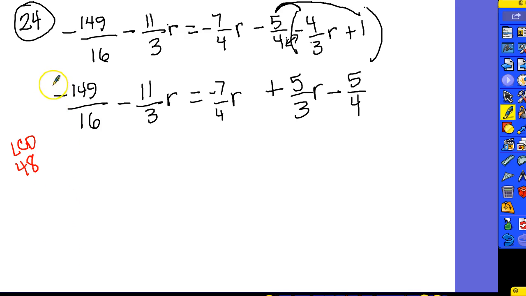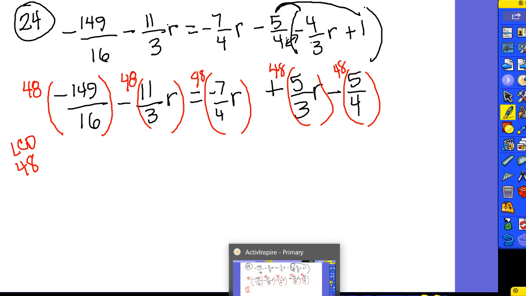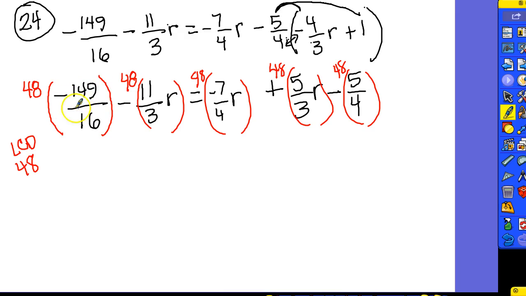Oh, I know. I told you it was a mean one. That's why we're doing it together. Okay, so we're going to multiply everything singly by 48 so we can cross cancel as we go. This is why you can see now why I told you to have a calculator handy when you're doing your homework tonight. Most of the math you can do in your head, but I don't really know all the multiples of 149.